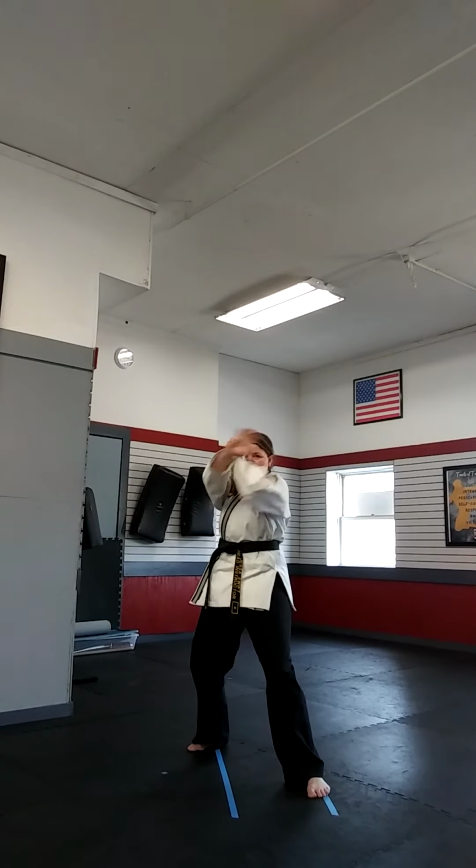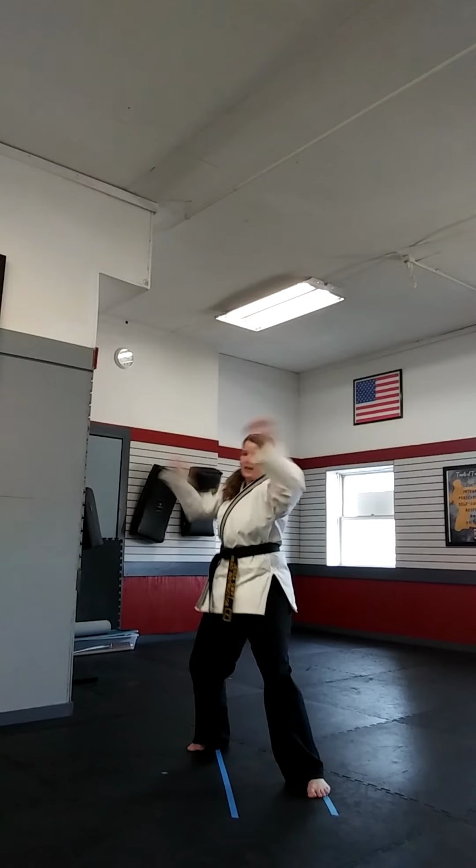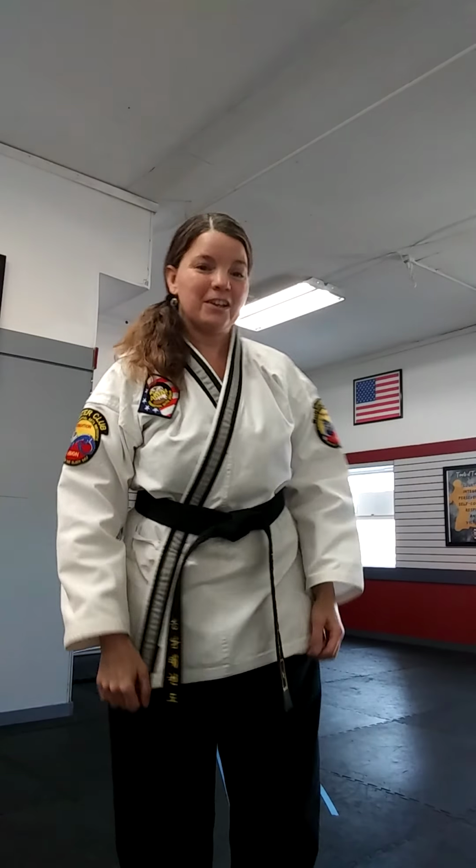Okay, sparring stances happen a lot when we do our scissor guards, whether it's open or closed. Even our drag guards like we have in discipline form in the second half. We do a drag guard after our side kick. Okay, that's in the sparring stance. So pay attention to those as you go. Okay, so the last one we're going to do is a back stance. And a lot of back stances end up looking like sparring stances, so please practice this very mindfully.